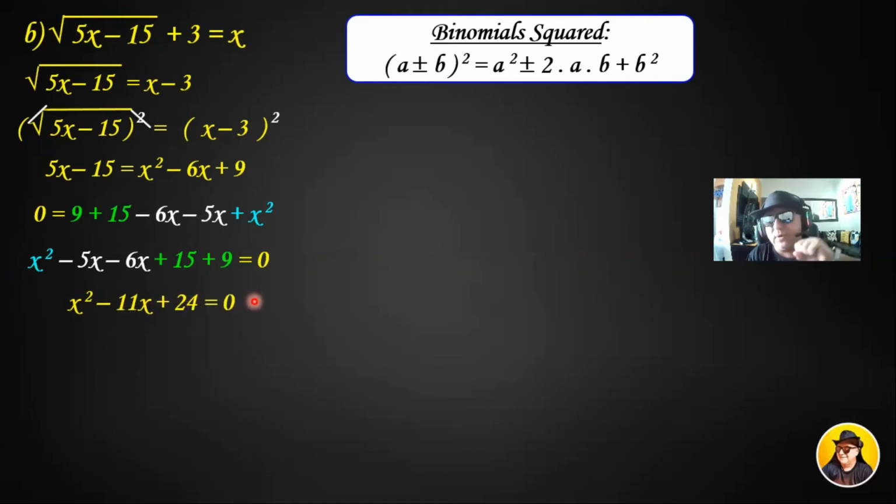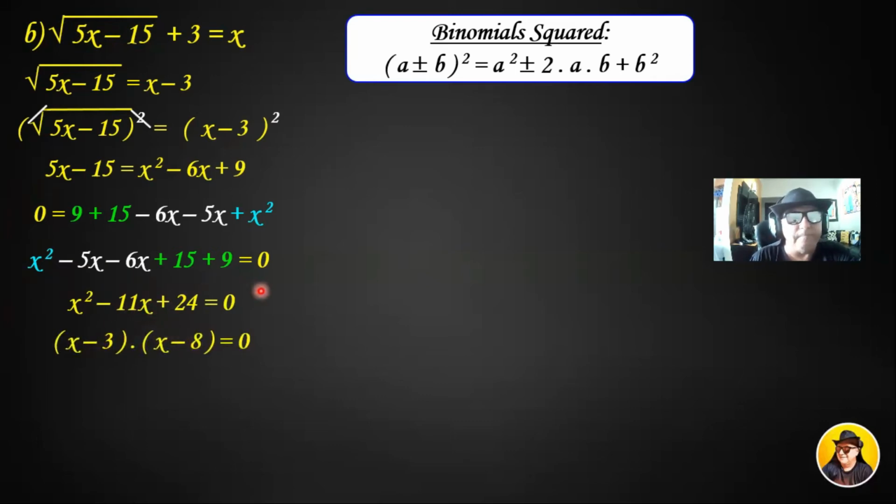Now let's solve this quadratic equation by mind like this. This is the product, so the product is plus 24 and the sum is negative 11. So think about two numbers that multiplying them you get plus 24, and adding them up you get negative 11. Think about them. Yes, negative 3 and negative 8. Very good. So they are the roots of this quadratic equation.